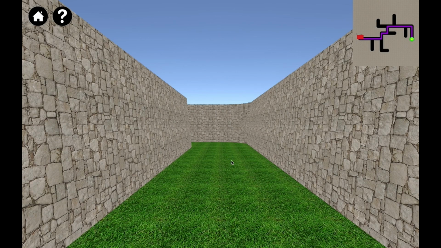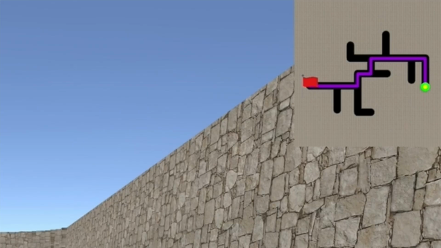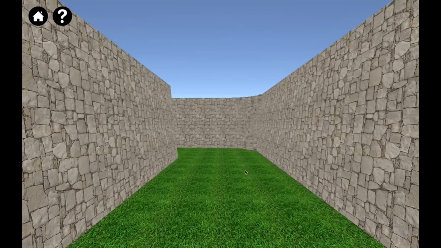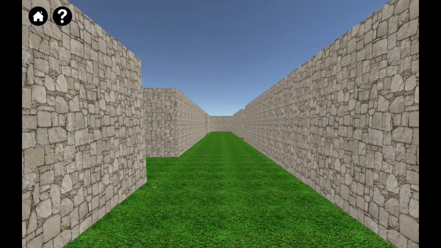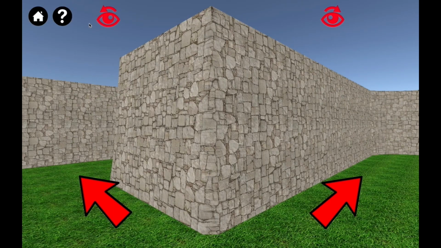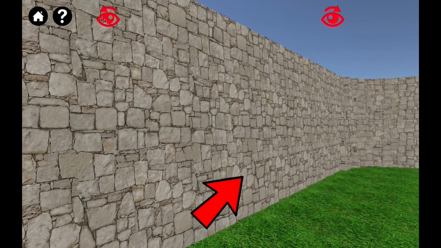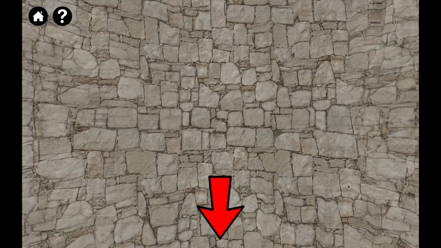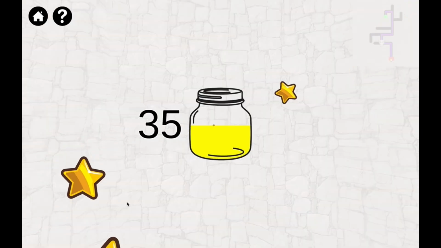Now in the 3D maze, some changes were made. The minimap just appears for a few seconds. You have to memorize how to get from A to B. You can look around without making a choice, and before making a decision where to go, this impacts your amount of stars that you get, and then you have to get to the endpoint.